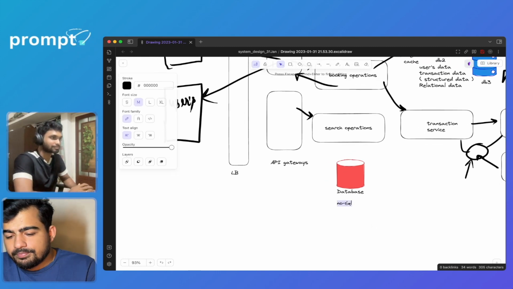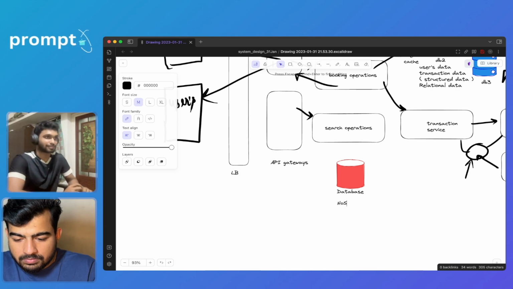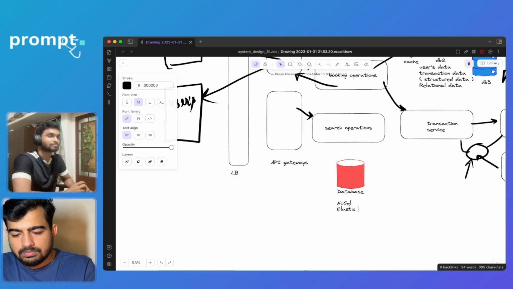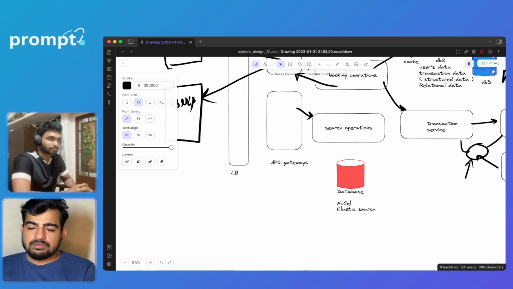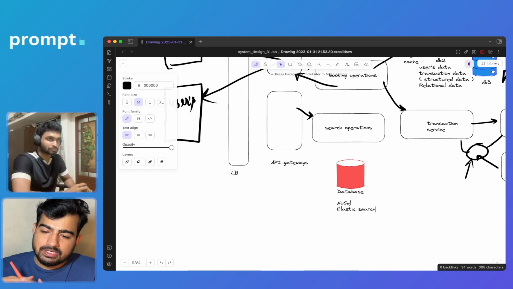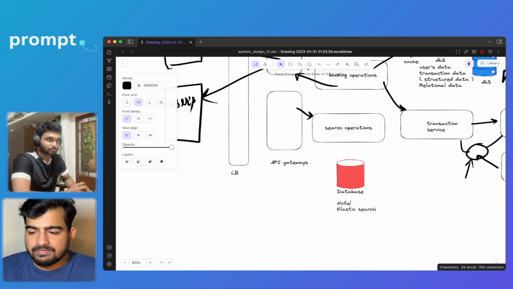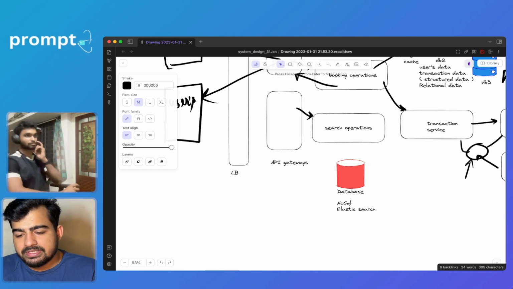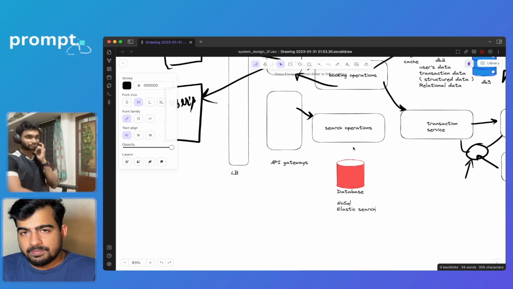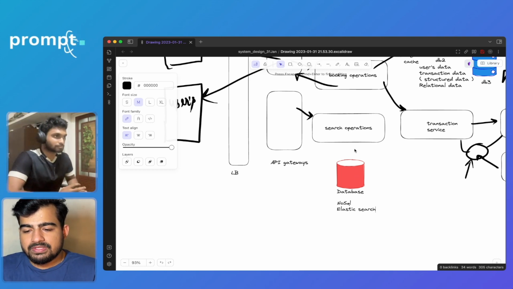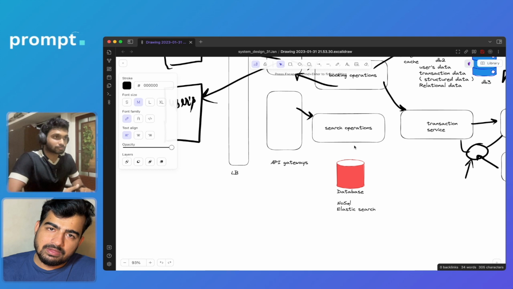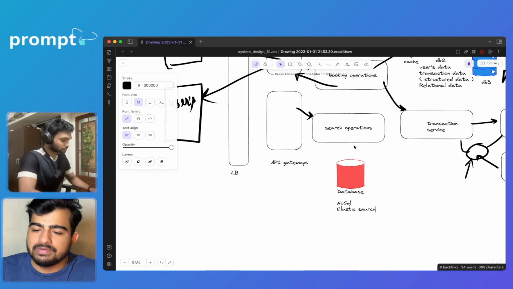NoSQL data, like which kind? I was searching more of like an Elasticsearch. I would frankly say that I currently do not have hands-on experience with this specific service, but from the amount of reading that I've done till now, for search operations the orientation of the data is kept in such a way that it becomes much more feasible to do search operations in an Elasticsearch database as compared to other databases that we do have.